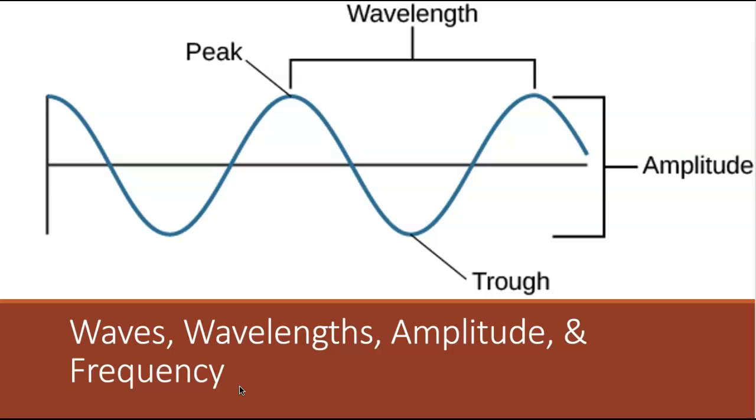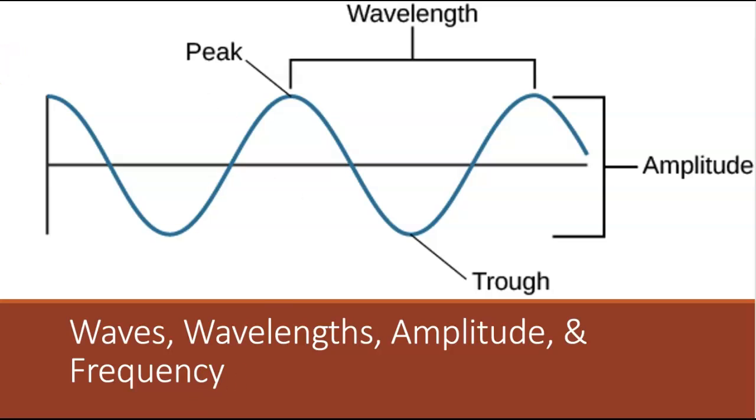So obviously, the shorter the wavelengths, that means those waves are closer together, and you're obviously going to have more waves in a given time period. So the frequency is higher. Okay, so shorter wavelength, higher frequency. When the wavelength is longer, so when these peaks are more spread out, obviously the frequency, the amount of waves in a given moment, is much lower. So longer wavelength, lower frequency. Shorter wavelength, higher frequency.